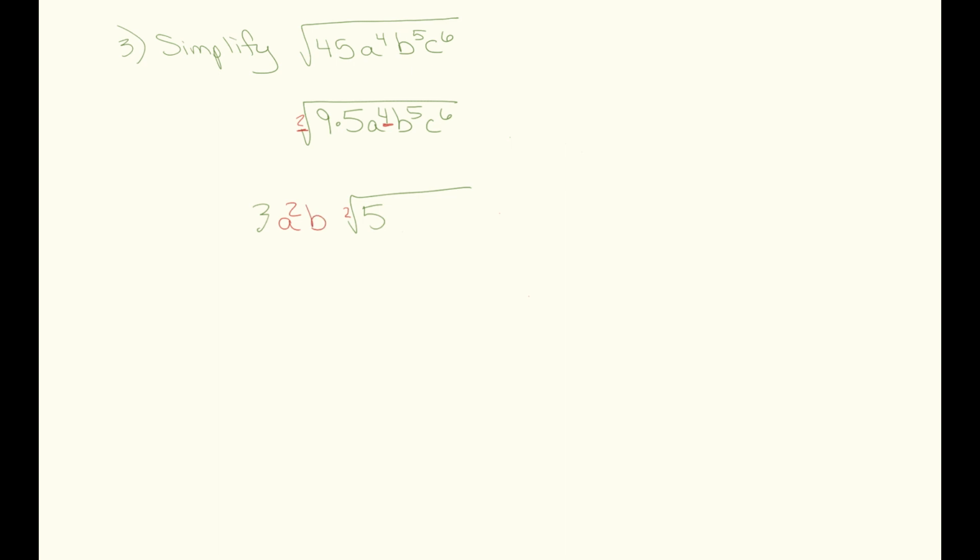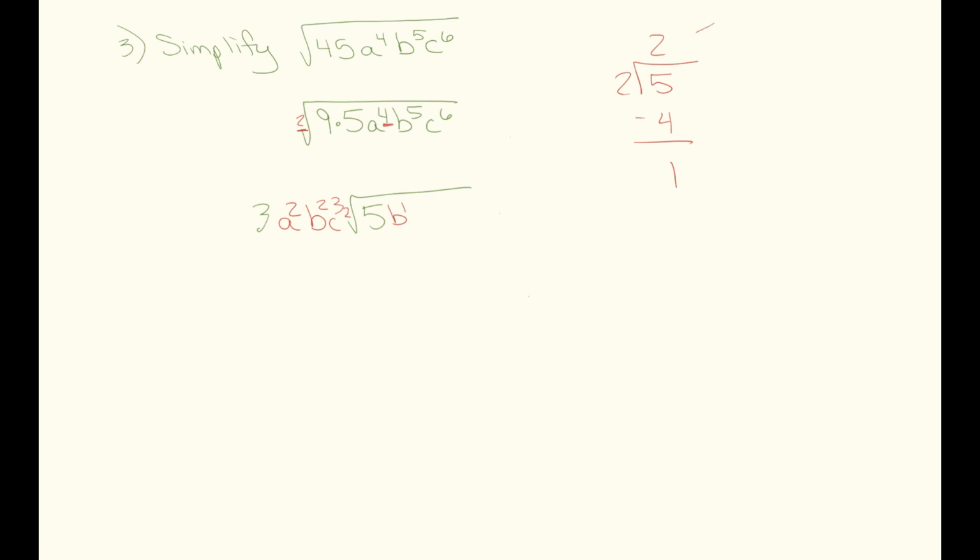Well, 2 can go into 5 2 times with 1 left over. How many times can 2 go into 6? 3 times with none left over. So look, this is what I'm actually doing, okay? Like with the B's, I'm asking, how many times can 2 go into 5? Well, that would be 2 with 1 left over.